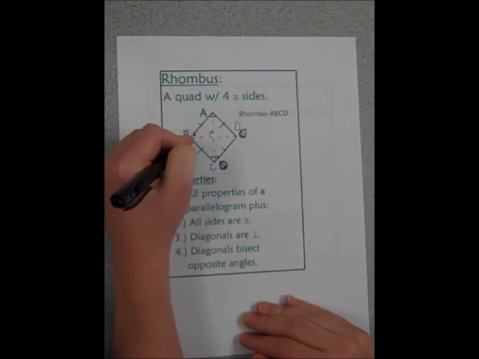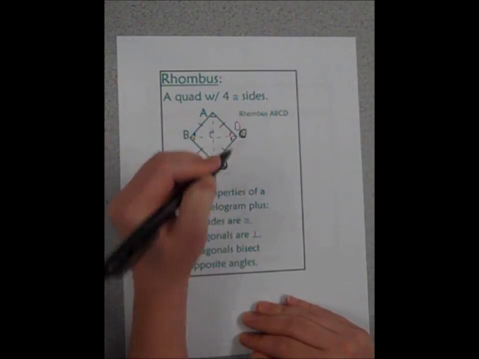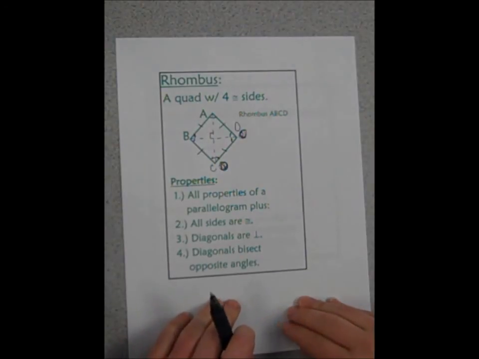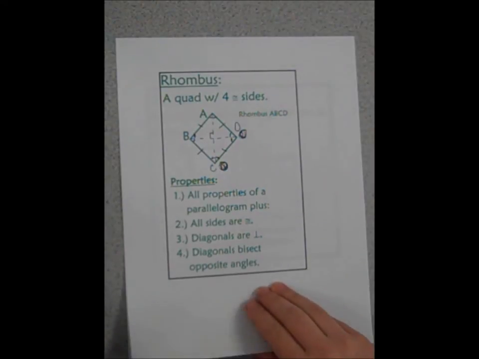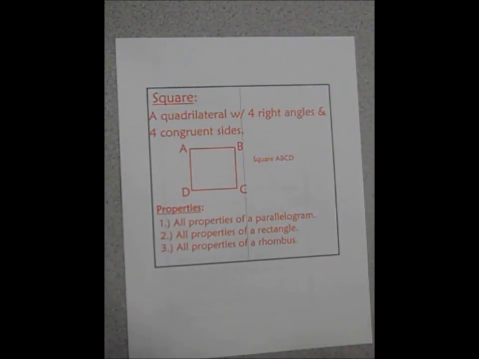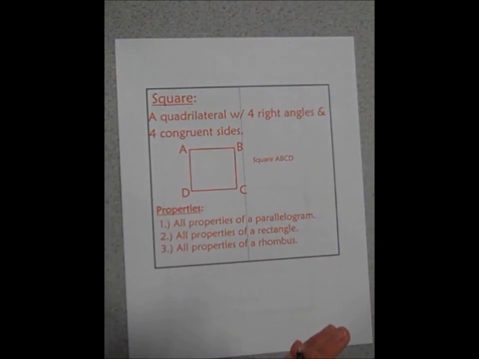This piece is congruent to this piece, and this piece is congruent to this piece. Okay, feel free to label that on your quad chart as well. Okay, pause here if you're not through with rhombus. We're going to move on down to square. Now, a square gets to take up both sections on the left side, so don't feel like you have to squeeze this into one tiny section.